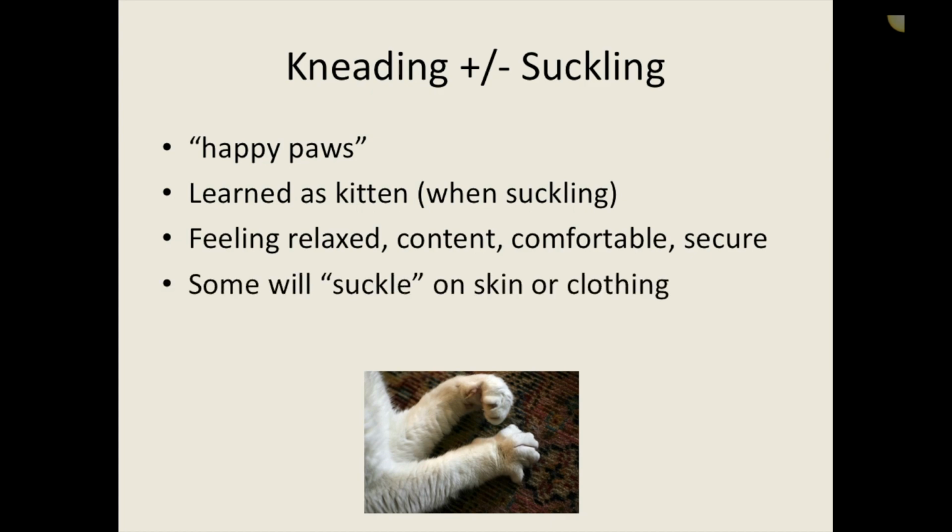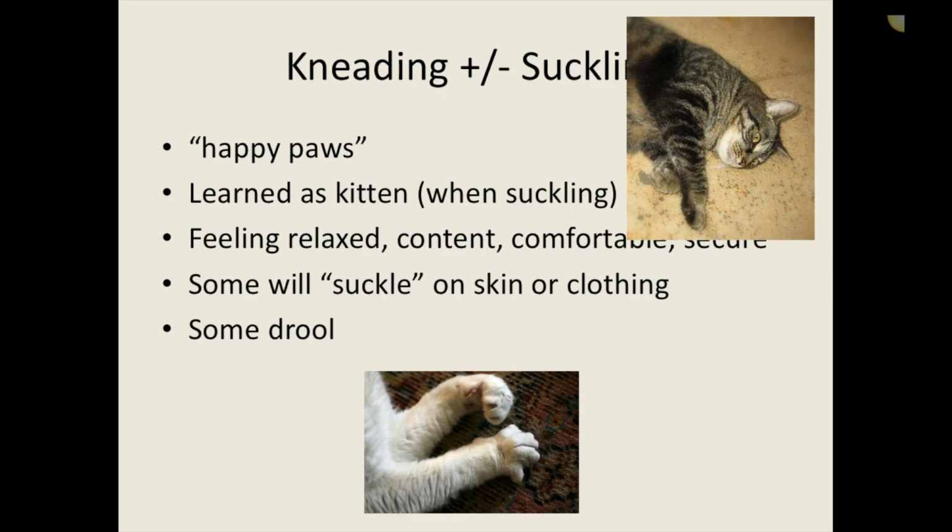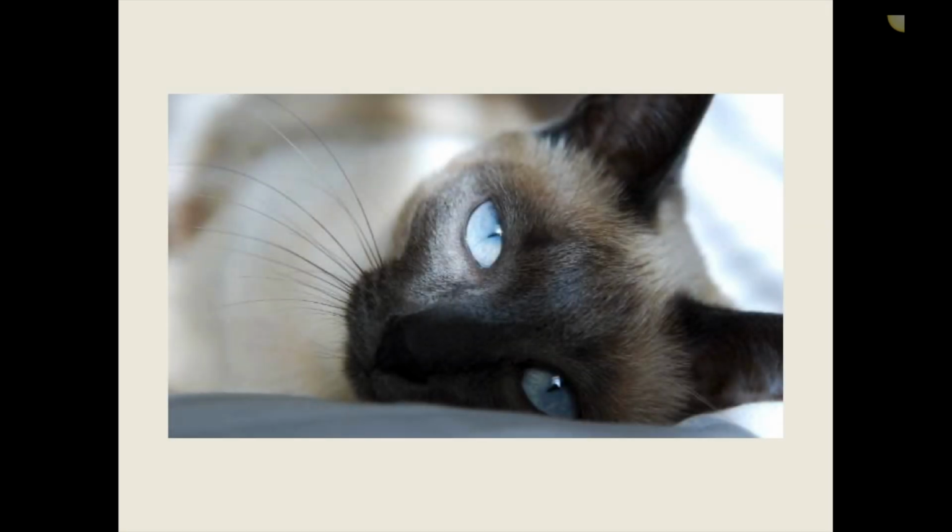So some cats, as well as just doing happy paws, will also suckle on skin or on clothing. We have a cat at the clinic that I work at. Every so often he'll get his happy paws going and he'll start chewing and sucking on a blanket. It's very common to drool while they're doing this, so they get into this incredible state of relaxation and they're just content as anything, and quite often they'll drool as they're doing that.